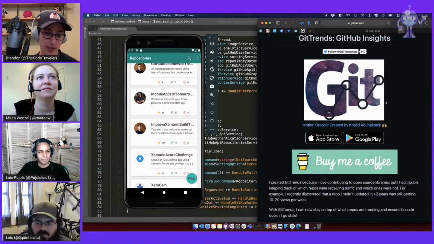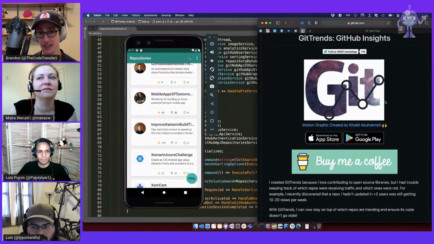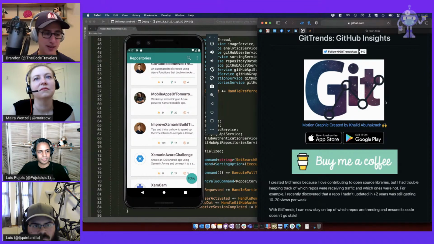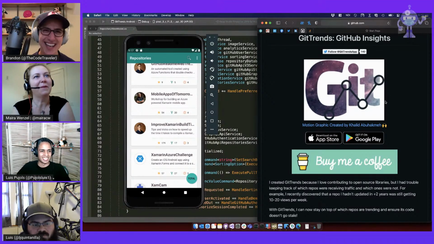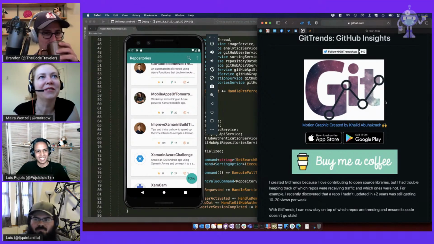I will say one thing we haven't done yet, but it is one of the feature requests, is to bring it to Windows. Because this is all done in C#, because Xamarin Forms makes it easy to share that code, we do want to do that, but right now we are waiting for the next version of .NET to come out. So .NET 6 will kind of make that. Yeah, I was going to ask if with .NET MAUI that would help with the process.